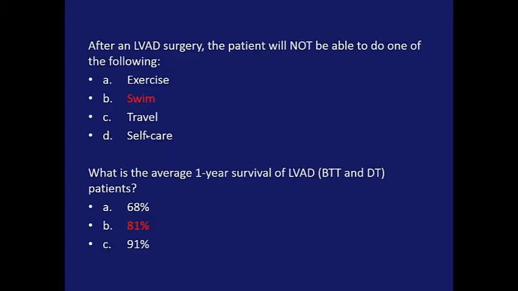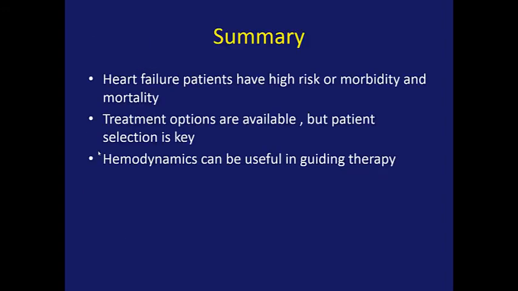After an LVAD surgery, the patient will not be able to do one of the following. Won't be able to swim. And the average 1-year survival for the country is around 81% for both arms of the LVAD patients. So heart failure patients have a high risk of morbidity and mortality. Treatment options are available, but selection is key. Hemodynamics can be useful in guiding therapy.